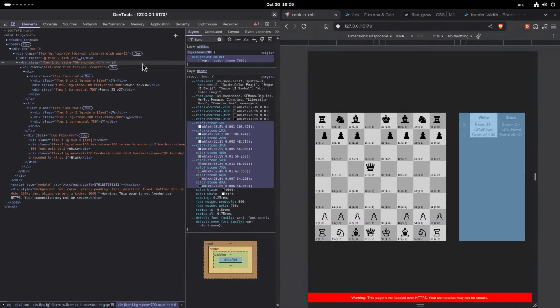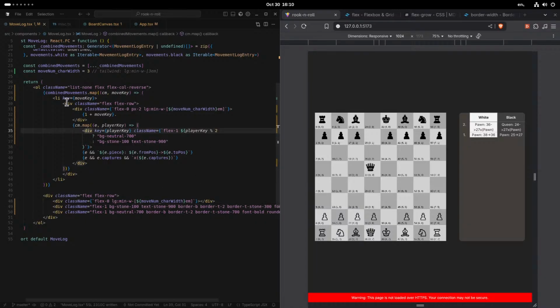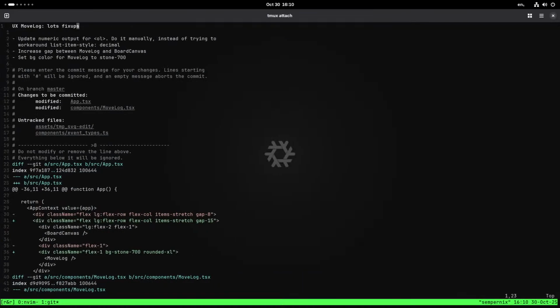Remember how I think it was last stream, we added this div here and took the flex off of the li so that we could get our list item to show up like a normal list item. I don't think we need that anymore. We should probably switch it back at some point and kind of simplify our HTML tree a little bit. But the juice isn't worth the squeeze at the moment.